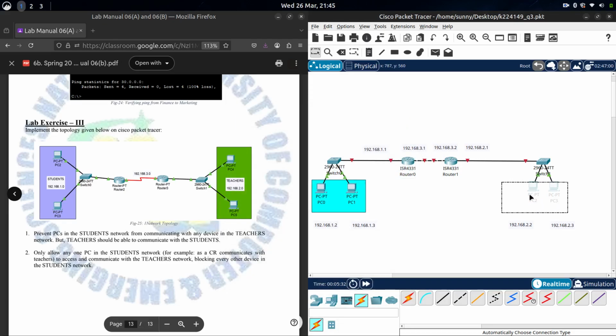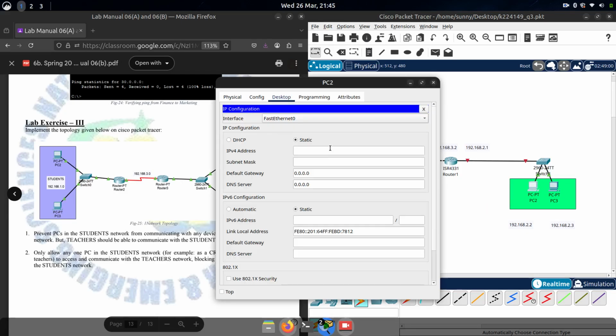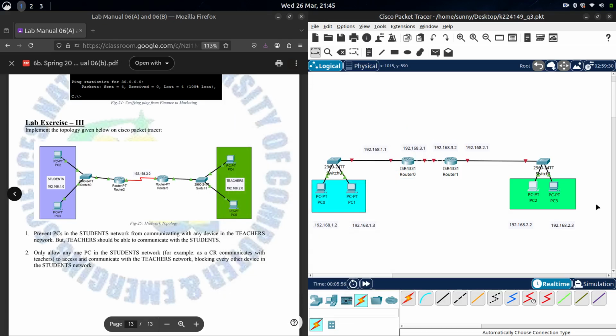Now I'll go ahead and do the same thing for this PC. This is going to be 192.168.2.2, and its default gateway would be 192.168.2.1. My bad, this would be 192. I'll go ahead and copy this, and I'll hit enter just to make sure that it saves.